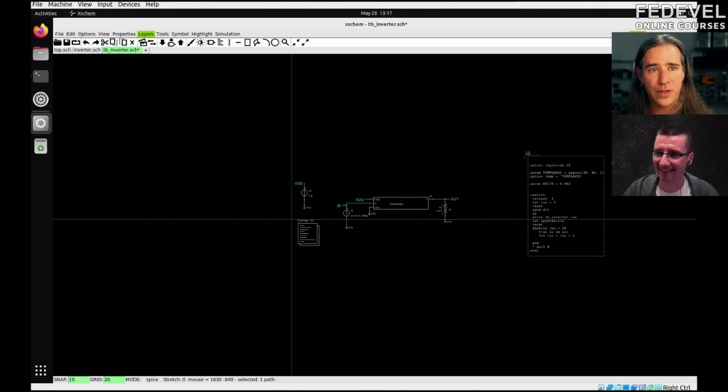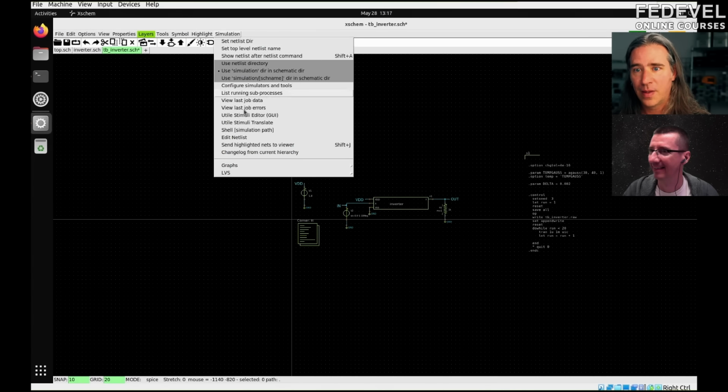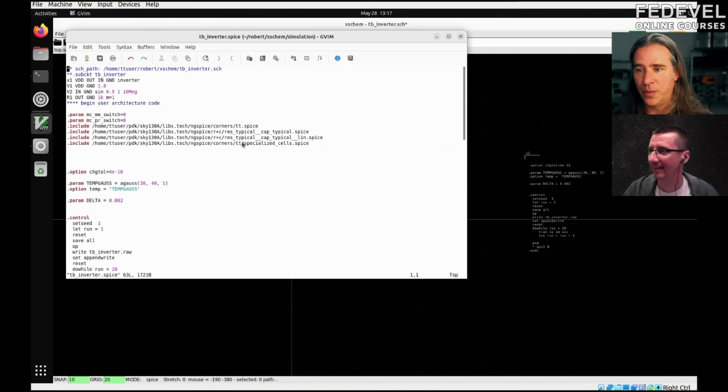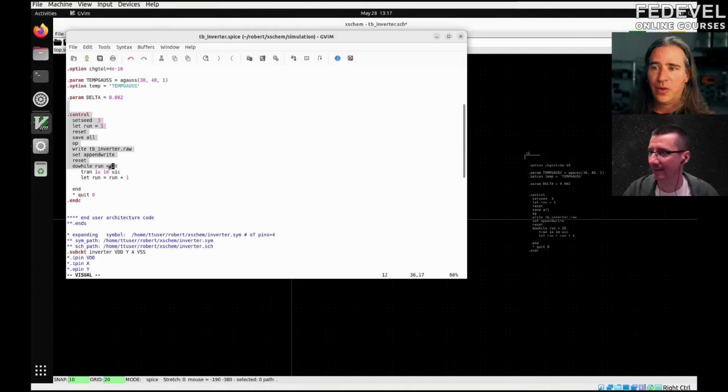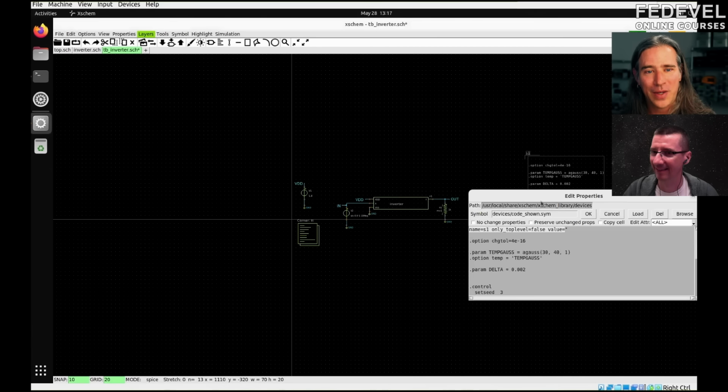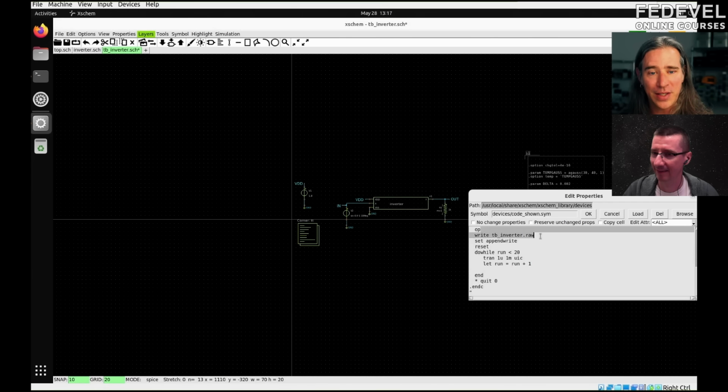Okay. Now if I do the net list and look at it, it will include my little control block here where I'm doing a run. I'm doing a DC operating point analysis, writing that. Oh, I'm not writing all my stuff. Okay, it's good to check. We also need to write this data. So we do a transient analysis. We write the data. And I'm a little bit superstitious, so I always end up going set append right because I'm not sure if it forgets. And that's it.